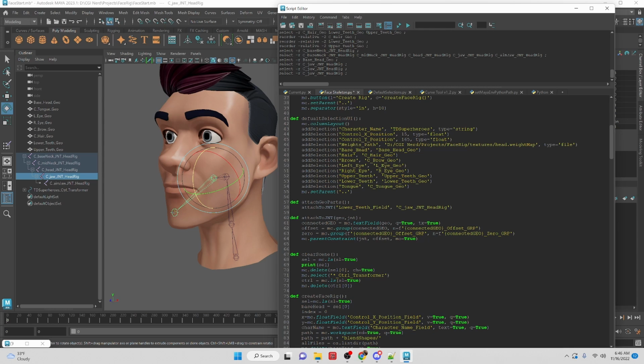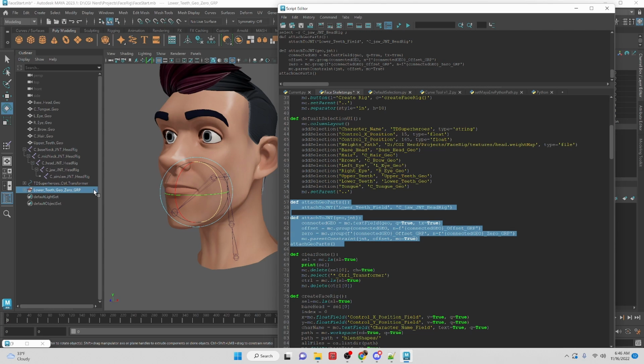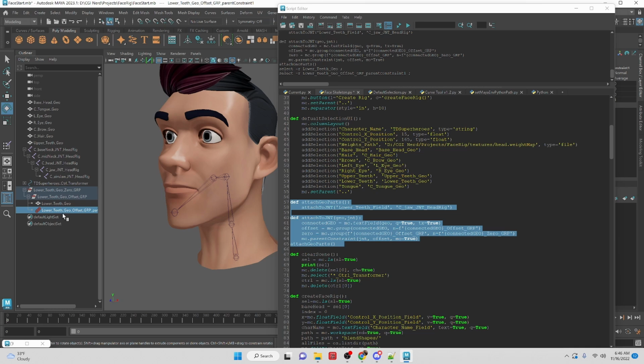Before I go running everything, I'm just going to focus on this one part so that we can see if it works properly. So we're going to run all this here. So we should see that we have the 0 group, the offset group, then we have the teeth and the constraint inside of here.